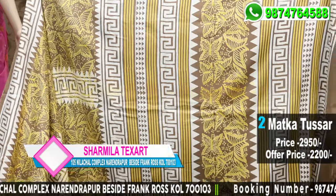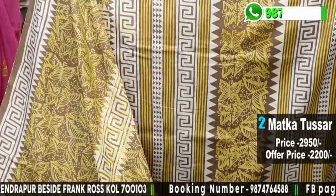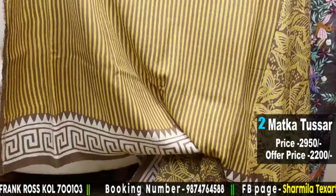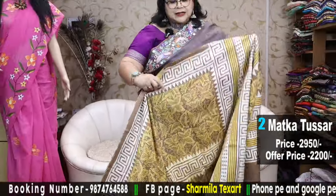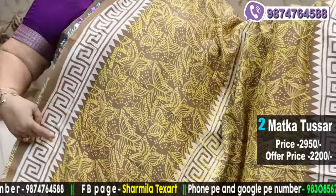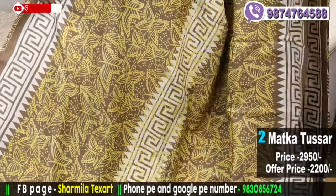See, this is the palla of the sari, and the blouse piece is again in stripe. This is the blouse piece of the sari, mustard and golden yellow. These are the colors used in the discharge. And the sari is a middle border one, the border runs through the middle.